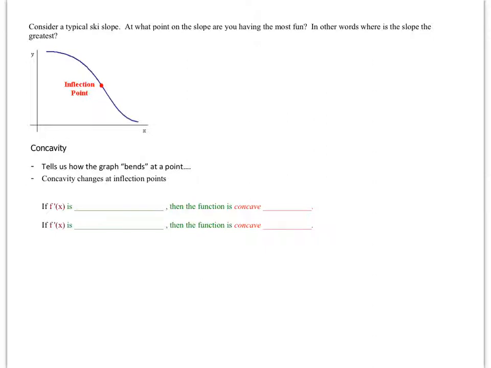Okay, so in that last example, at the point 1, we had nothing going on. It went from a negative slope to even still negative slope, but we know the derivative was undefined. It was a critical point. What else could that be telling me? So think about a ski slope.